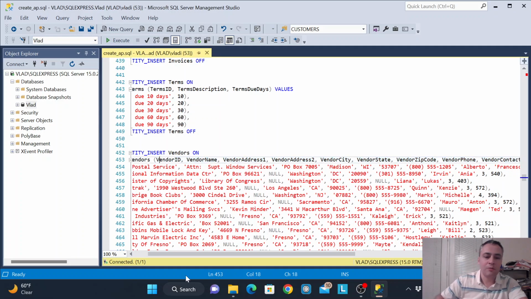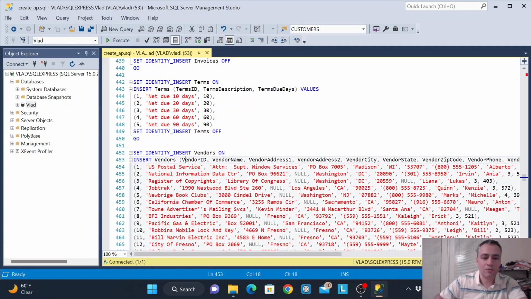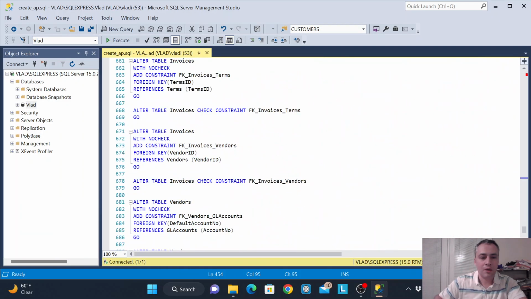So vendor ID will always be first, like here are the vendor IDs. Vendor name will always be second. So this tuple, from open parenthesis to close parenthesis, creates one row that will be inserted in our table. And there are some checks.